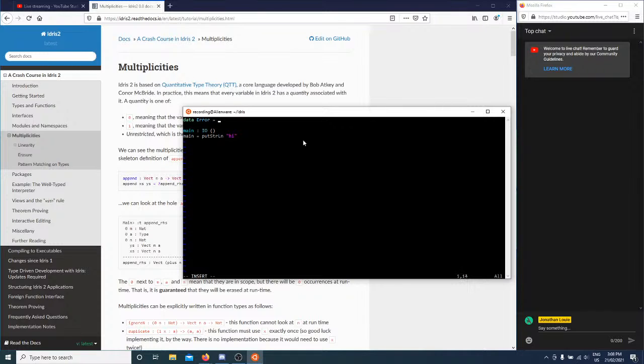So maybe we have some kind of error type for our application. Maybe we have a parse error, and we want to have some text that goes along with it, right? So we have a string. Maybe we have an HTTP response error, and we want some kind of error code that can be a natural number, and we want to have some text that goes along with it, so we can add a string as well for that. And essentially, if I want to actually handle the error, I can take the error, we can return a string.